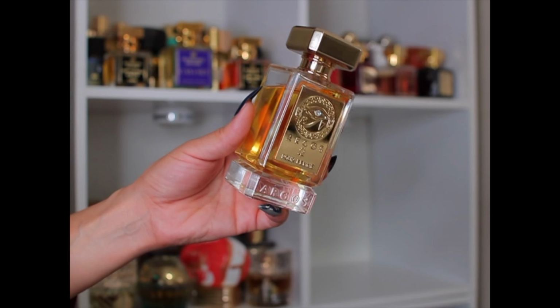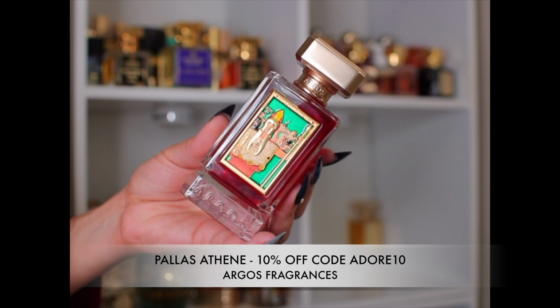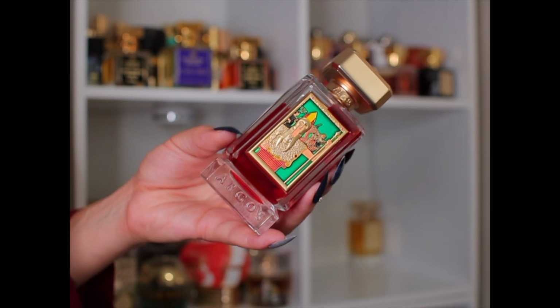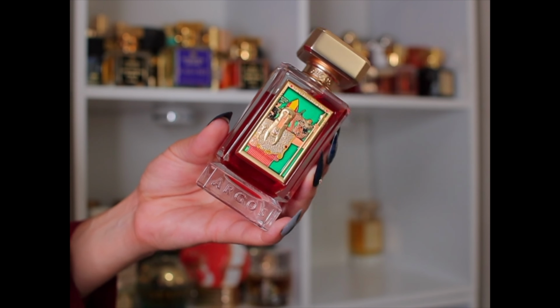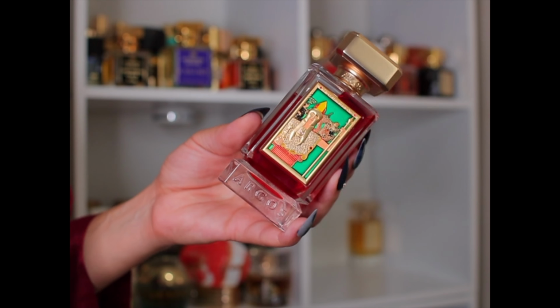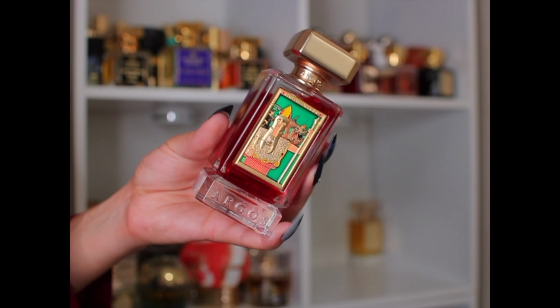The bottles are beautiful. Palace of Themes. If you're not new here, then you've definitely heard me talk about this throughout the spring and summer. But this is a nice, thick, rich, dense floral rose fragrance. It's sweet. It has some fruitiness. It smells like it has maybe some peach or something. It's some type of fruity notes in there with the rose. And this is definitely a sophisticated fruity floral fragrance.